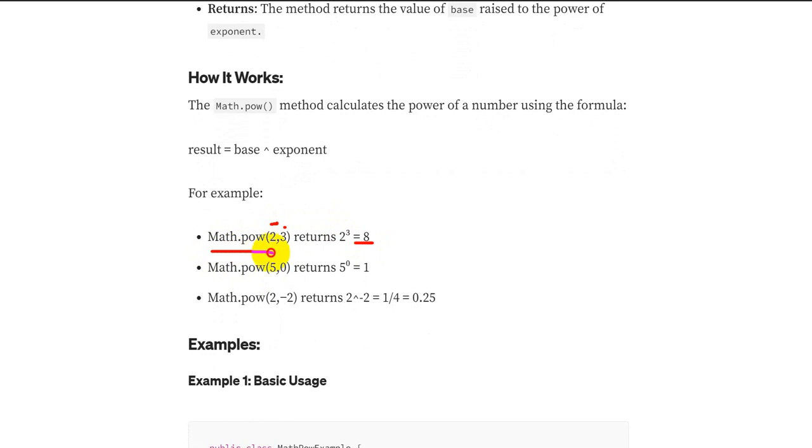So if we try this example, here we have given 2, 3, then the output will be 8. Math.pow of 5, 0: base is this, exponent is this, 5 power 0 equals 1. Math.pow of 2, minus 2, so 2 power minus 2 will be 1/4, that is 0.25.